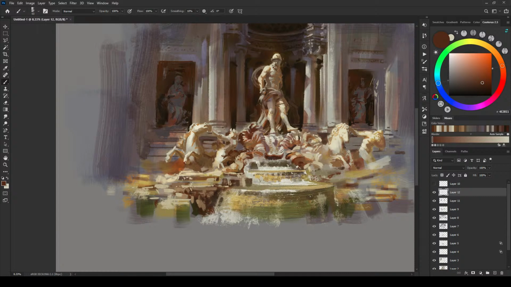We'll just make this a hard shadow here, coming off of the back of this guy's head here. And then maybe we'll do the same thing here.